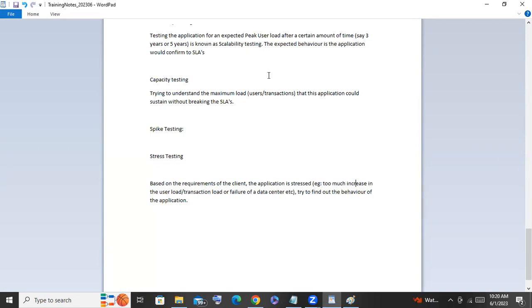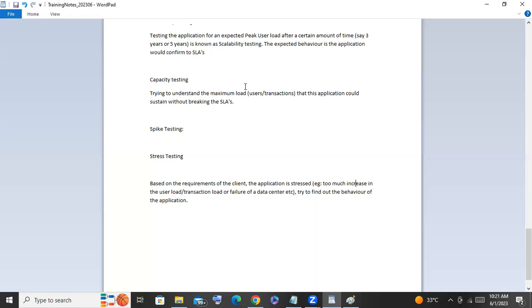They say, you know what, my application is having a lot of users. Now, somebody might try to do a DoS attack, a denial of service attack. So what would happen when somebody does a denial of service attack on me, right? So the client has some understanding in mind, and they would try to get to that.